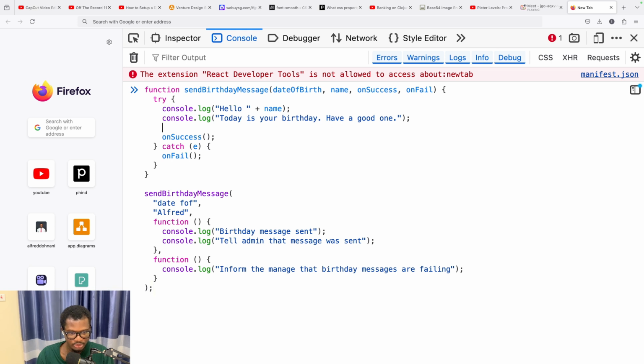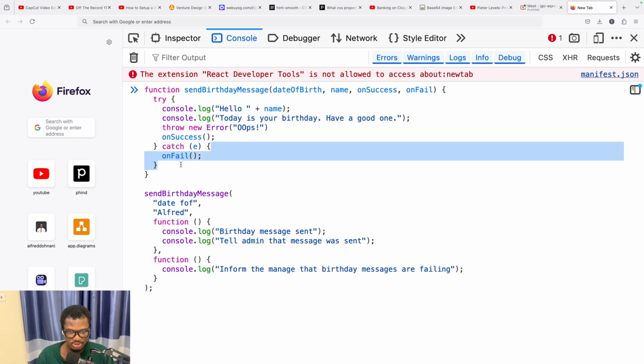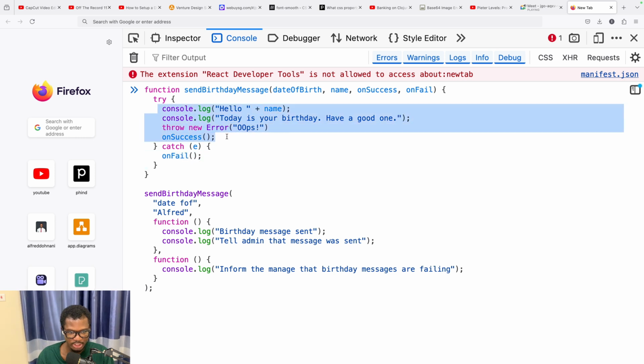We will purposefully throw an error. So we'll throw an error here and say, oops. Right? So what will happen? The on-fail parts will execute. Because I said try catch is for try something, when it fails, handle it in the catch block. But when it doesn't fail, then we are here, you're in the try block.